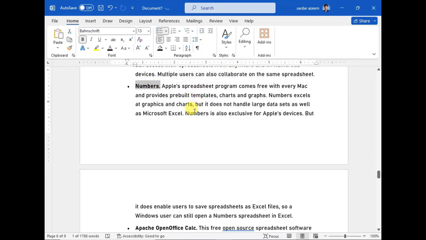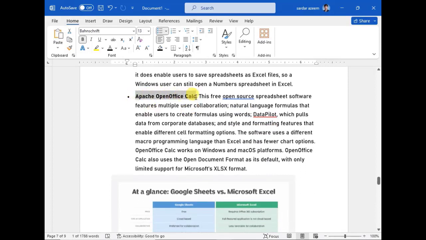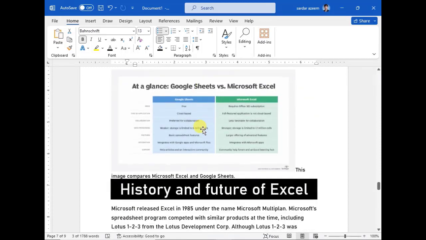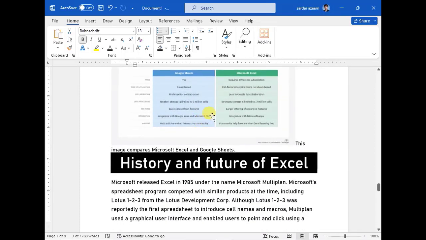Numbers is just like Excel. And it is used in the Apple operating system, Macintosh operating system, not in Windows. Okay. And Apache OpenOffice. Linux has Apache OpenOffice. So in Linux, we don't use Excel, we use OpenOffice. Okay. This is also like Excel.